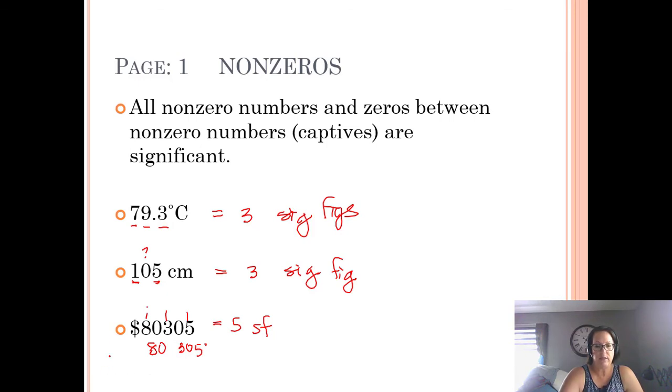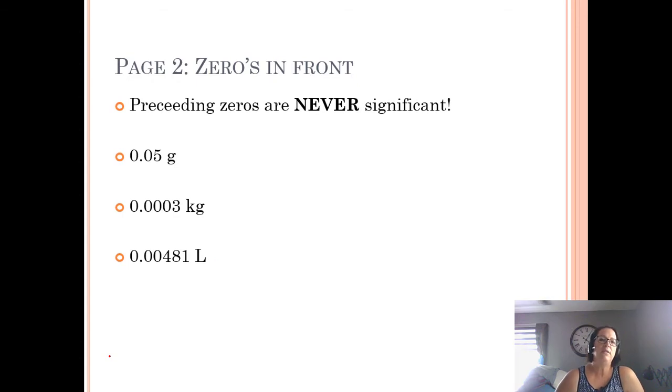Okay, so let's go to the next rule. Zeros in the front. We call these placeholders. And with zeros in the front, they are never, and you don't get a lot of nevers in chemistry, so you want to celebrate that, they never count as sig figs. So we would go left to right, no, no, no, and then I kind of mentally stop and go, oh, wait a minute, that's not 0. So in this value, I have 1 sig fig. And if I go to the next one, they don't start counting until I hit a number. No, no, no, no, no. Oh, stop.